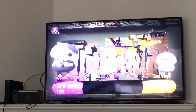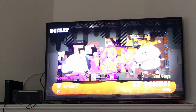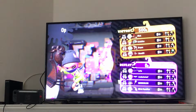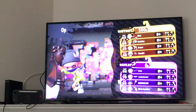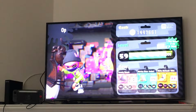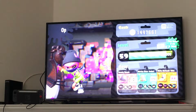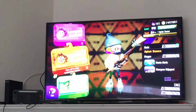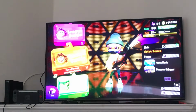But I still try, and to this day, now I believe I am in rank A. I'll check as soon as this match ends. I'm trying to get up, but since I'm so bad at it, rank A in Clan Blitz feels like normal S plus in Splat Zones, SS plus Rainmaker, SS plus Tower Control. It all feels the same, and that kind of sucks, because I should have. It was a really bad move by me. I should have originally just gone on and actually done what I was supposed to do and just played Clan Blitz. But you know, that sucks.